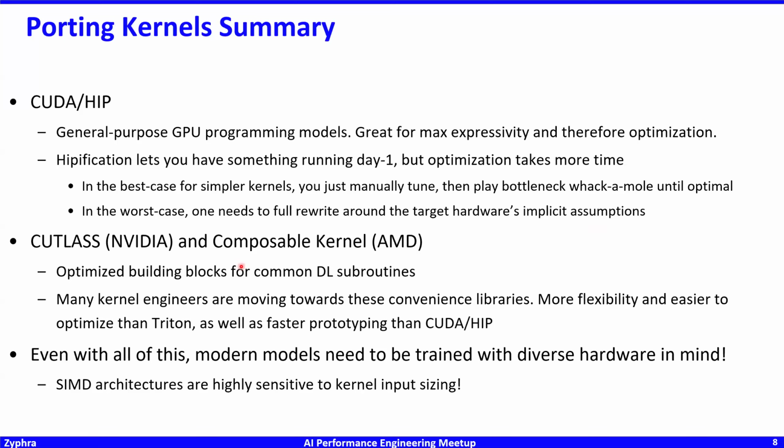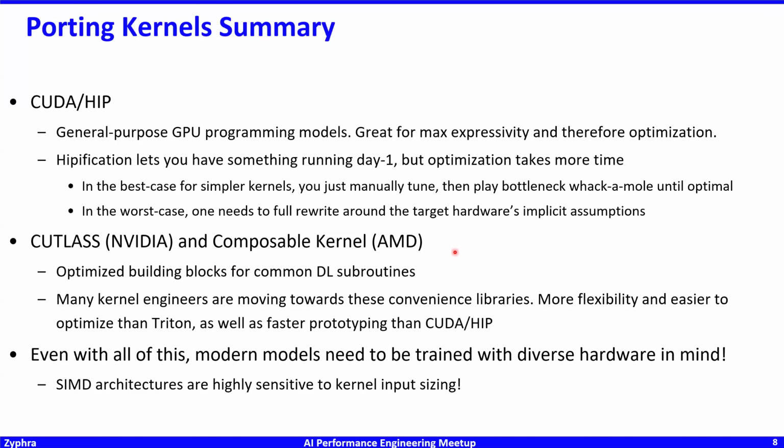And then there's CUTLASS and Composable Kernel. I talked about these a little bit earlier, but I kind of glazed over them. These are optimized building blocks for common deep learning subroutines. So instead of, in CUDA, having to write a GEMM kernel or find something else like some cuBLAS kernel to plug in, CUTLASS gives me these extremely optimal GEMM kernels. They have all these building blocks that I can just fuse together into the kernel that I want to write. And they try to make those building blocks representative of as many DL operations as they can.